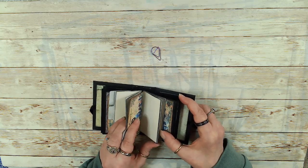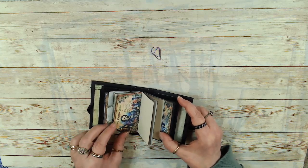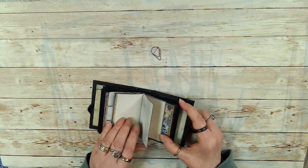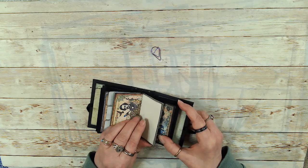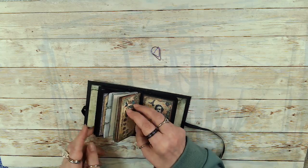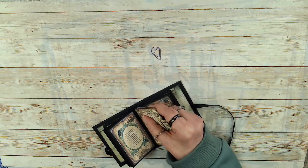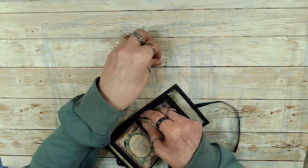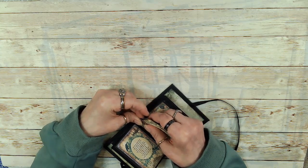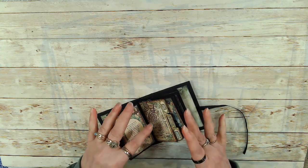And then you've got some more papers, because you're going the other way, right? And this says Eleonora here. I wonder if it says Eleonora on this one. It does. Look at that. I even do it on purpose. So there's 2 more pages, and the back of the file folder, 2 more pages, and the back of the file folder. So that gives you an actual signature in the center of your book that has, let's see, over 24 pages plus the pages made from the file folders, which is another 12. So that gives you quite a bit, for what looks like just this little add-on thing.